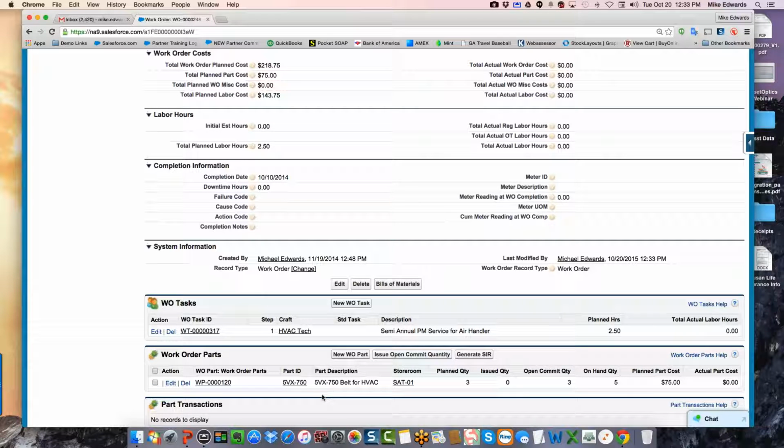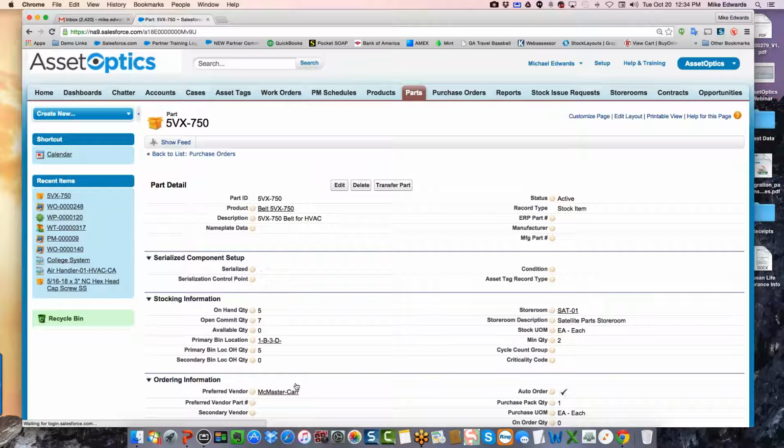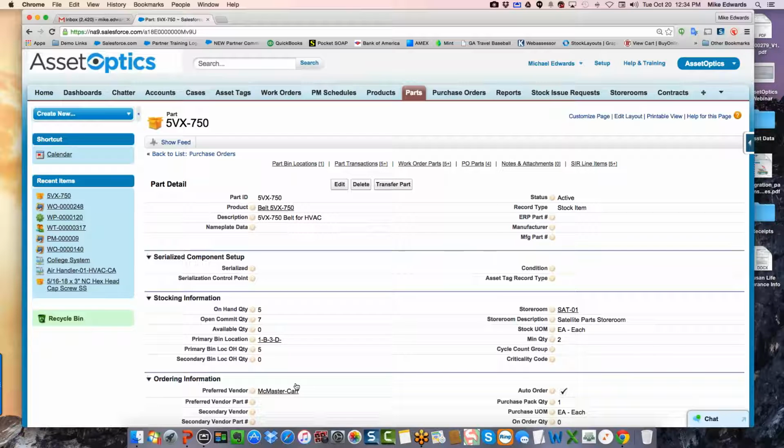So when you have parts that are planned on work orders and the work orders are in one of the release statuses, then we put commitments on inventory. Commitment processing is applied to inventory. If we drill down into this part, we can see a little bit of how that commitment processing is designed on inventory.